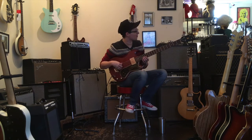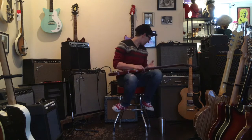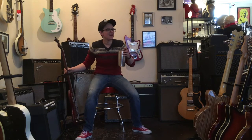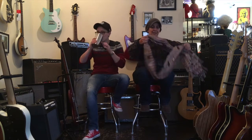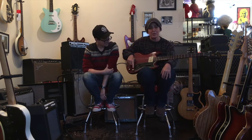I will now invite Lee onto the set in order to tell us about these buttons and knobs. She's just walked in the door and she doesn't want to do this. That's how I ended up at a lot of gigs in my day — I'm a bass player, I like to stand in the back and not be noticed. You're also the owner of this shop. Everybody, it's Lee Maples. She's in charge — well, she's 50% in charge. Did you already say we have a master volume and master tone?